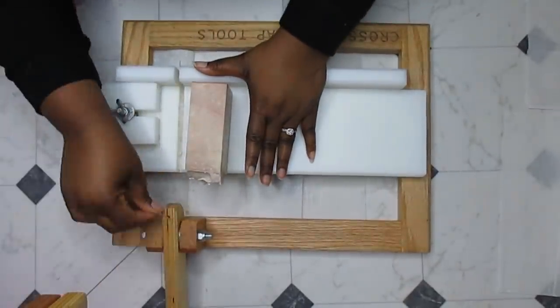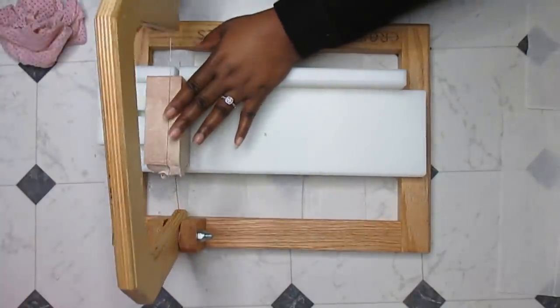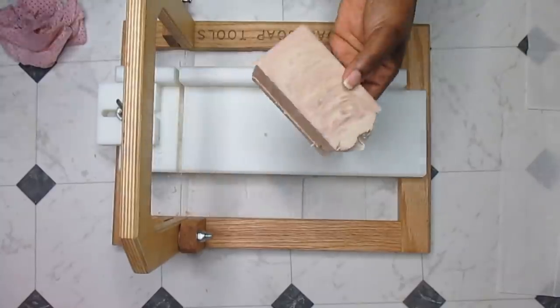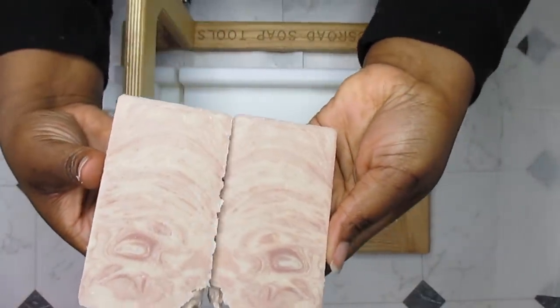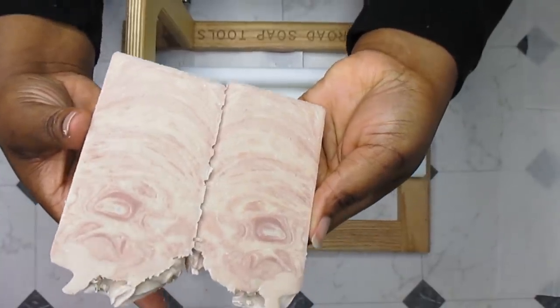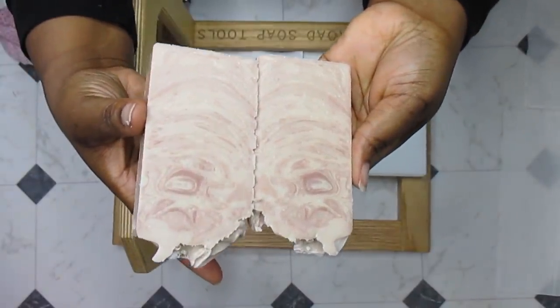I'm going to chop up a circle for a second — what you guys will see next week we'll commence to creating a kitty cat embed for that one. Oh, that one's cool. Why is it always the last one that's the best? It looks like two eyes there. I don't understand why it's always the last cut that's the best for me.